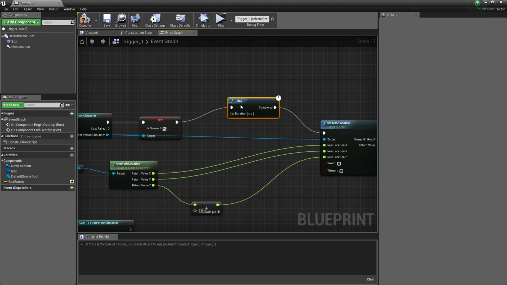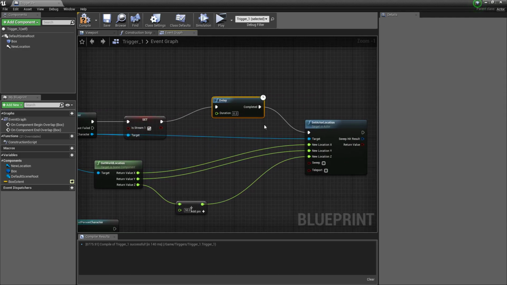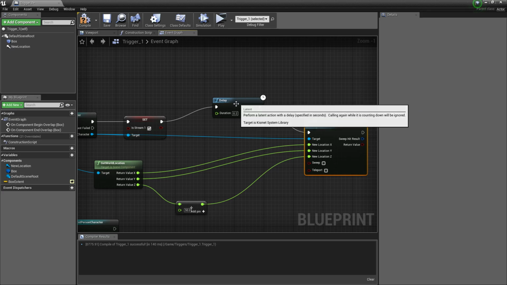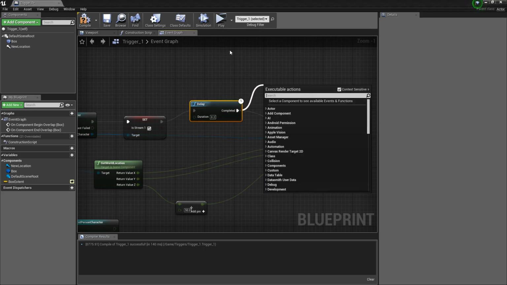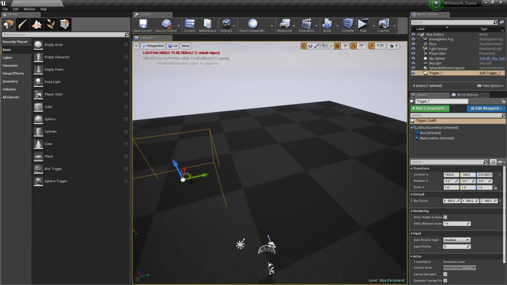you can add a short delay if you want to, because, you know, you're calling those level stream events. And then you can delay for a second and then set actor location. You could also kind of play or turn on your post-process volume to create a visual mask to kind of hide the transitioning and so on. But this should do it okay for you.